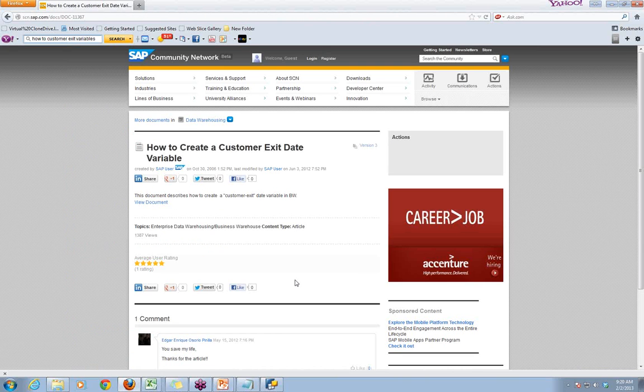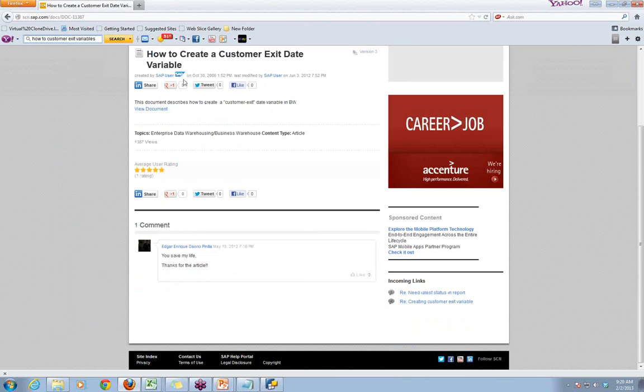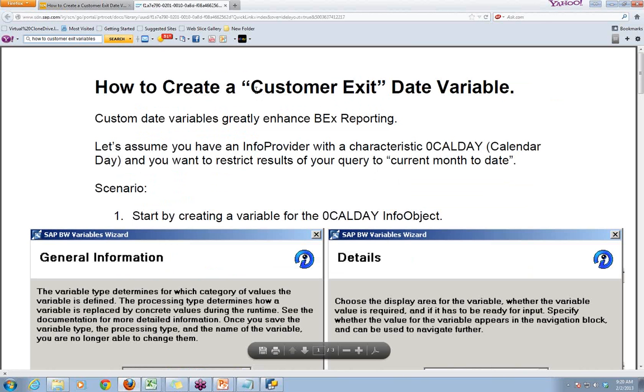So you can find stuff, read about it, and that is the only way that you can be good. So you do view document. It says how to create a customer exit date variable. Let's assume you have an info provider with the characteristic calendar day, and you want to restrict results of the query to current month to date.